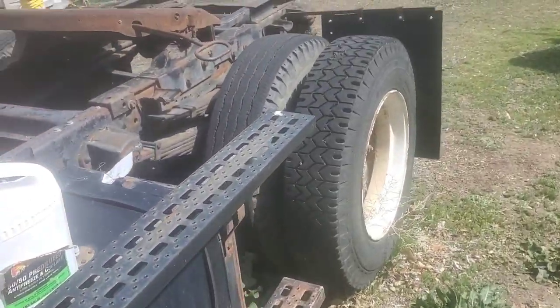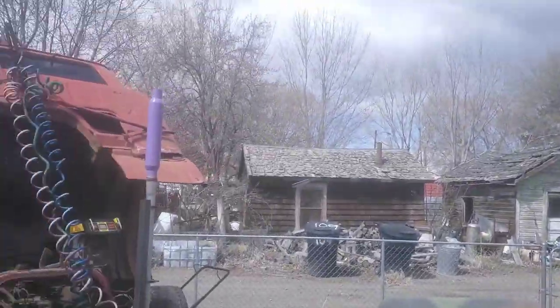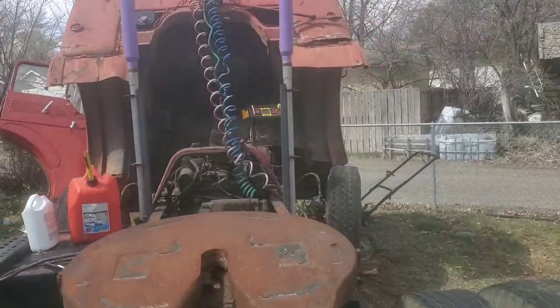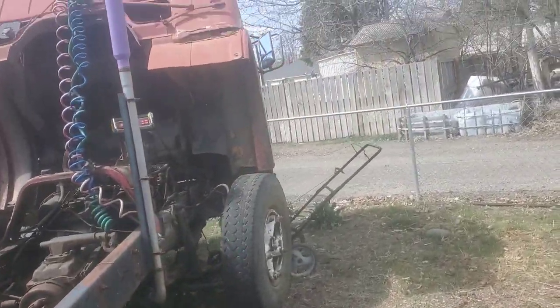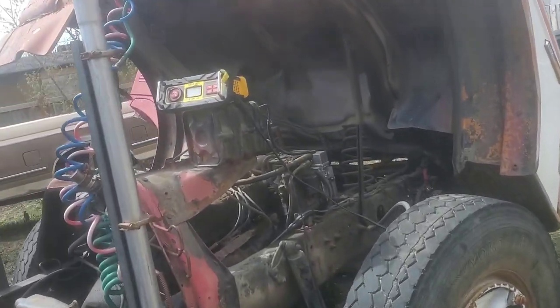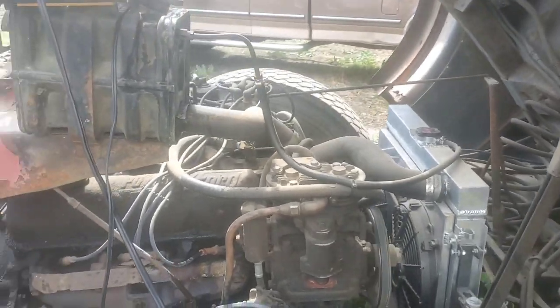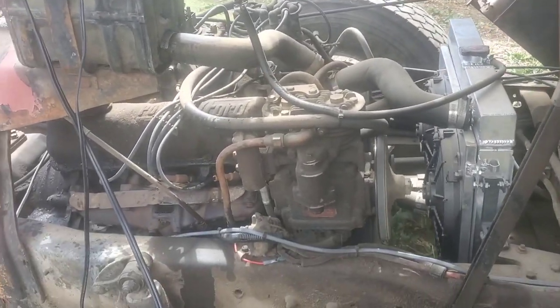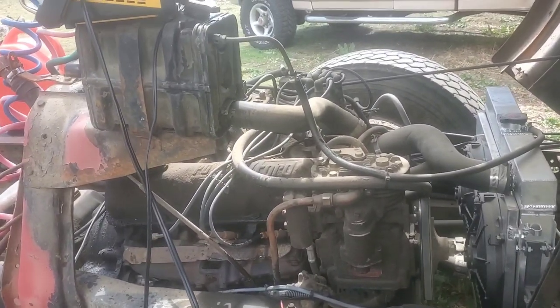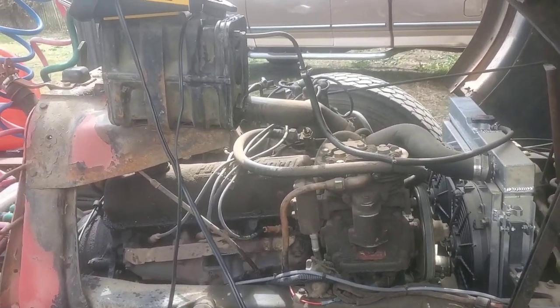Well, there you have it, she's running. That wubba wubba wubba wubba sound you hear is the air compressor building up the air. Once the air pressure gets full, it'll stop making that noise.